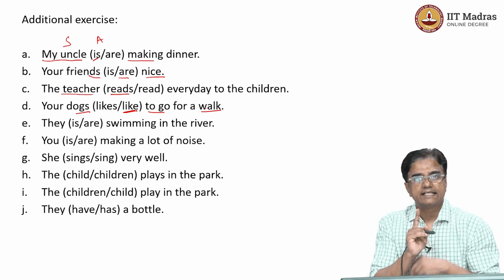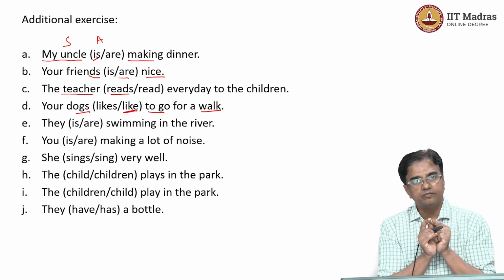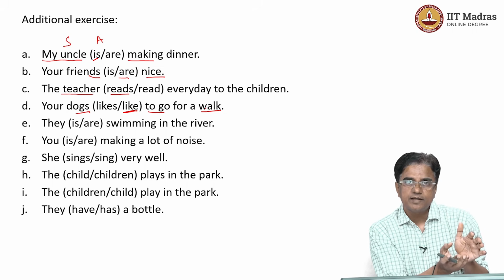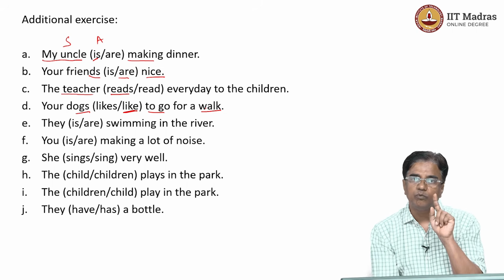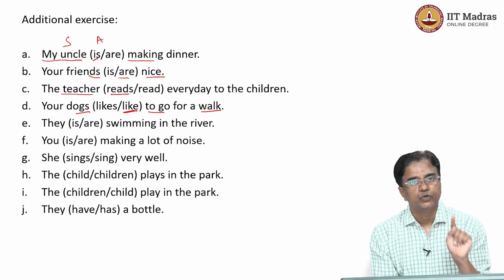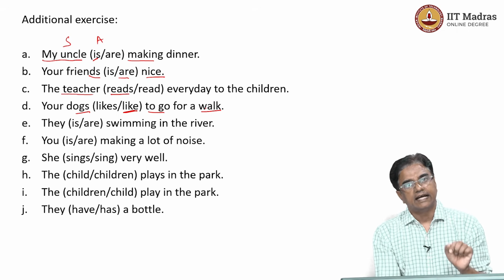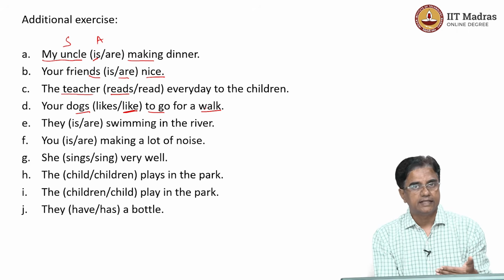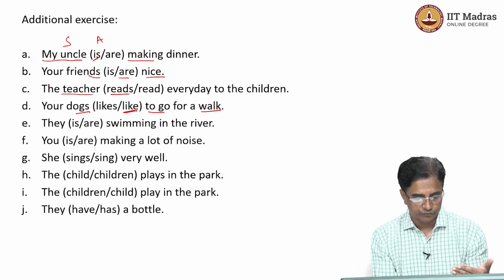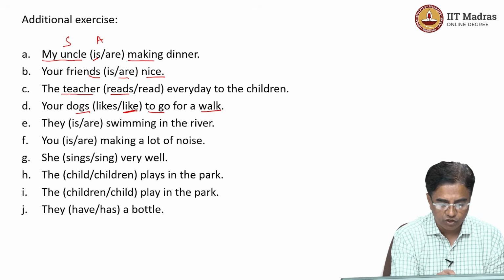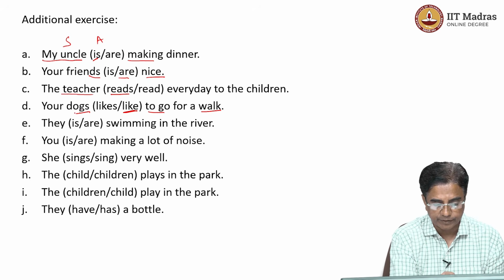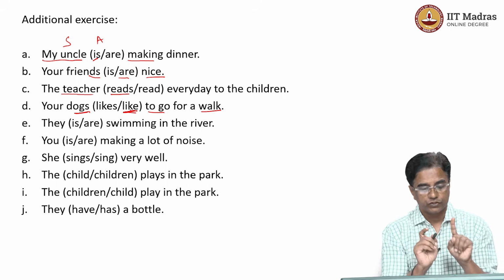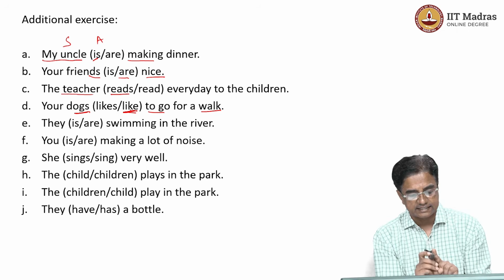So when we say a sentence has only one verb, what we mean is it works according to the subject of the sentence, and only one element in the sentence is going to work that way, and that is the verb. Rest of them, if they look like a verb, that means they are verbal nouns. So because of dogs and its plurality, you have the verb like here. So only like is the verb in this sentence.